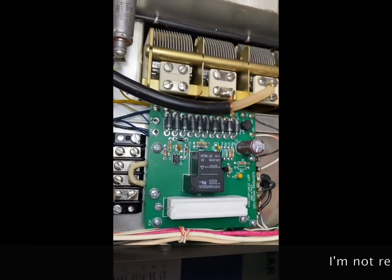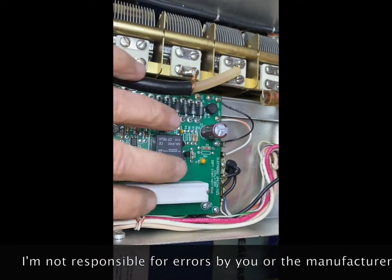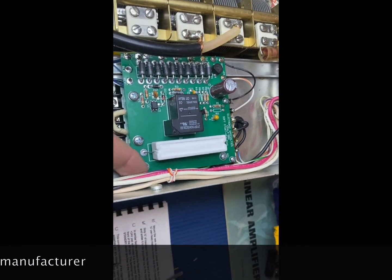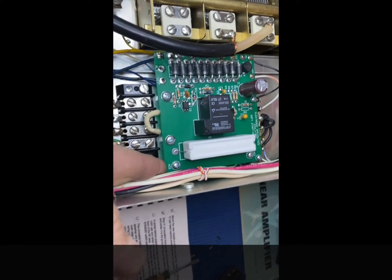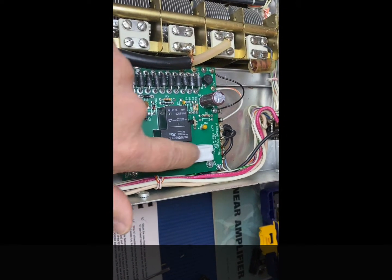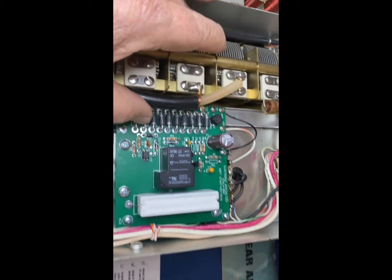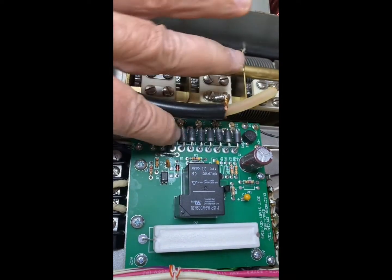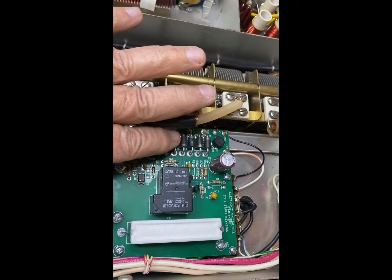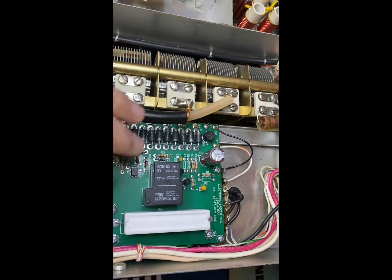Okay, well, I mounted the board. 2 screws here and a couple of screws over here. Make sure those are nice and tight. Moved things back and forth as best I could. I left this wiring on the top. I probably could have gotten it underneath if I wanted, but this is only going to be heating up for 2.5 seconds, so I don't think it's going to get that hot. And let's see. Inside there is where that wire is going to have to change, if I need to change it to some other biasing setting. So getting this back out of here is important.